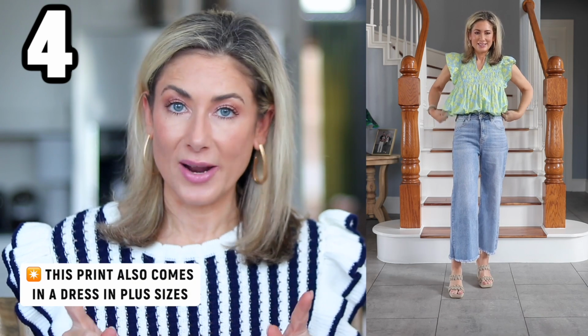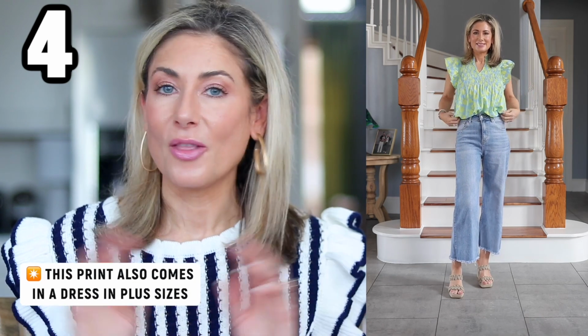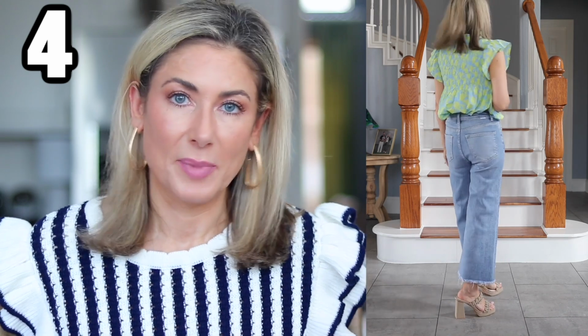Okay, another way to wear it is to just tuck it in. Tuck it all the way in, blouse it out a little bit at the waist, and no one would ever know this is a baby doll top. So you have a little more form-fitting, but it's still very comfortable. It's not skin tight. That's my preferred way. I think I'm gonna wear it.